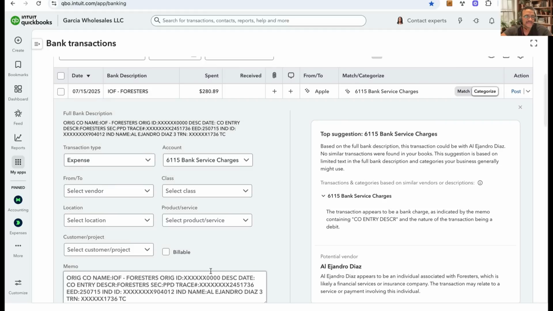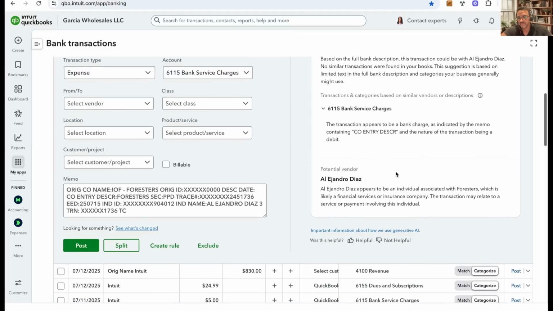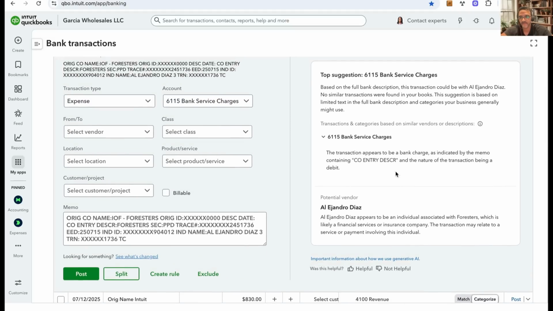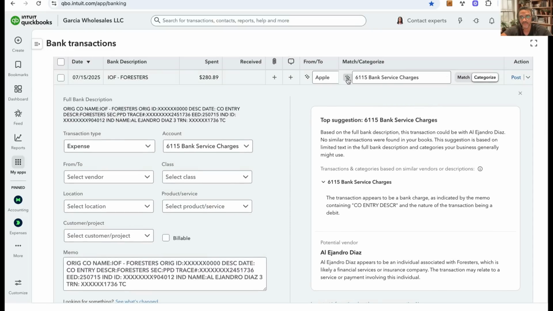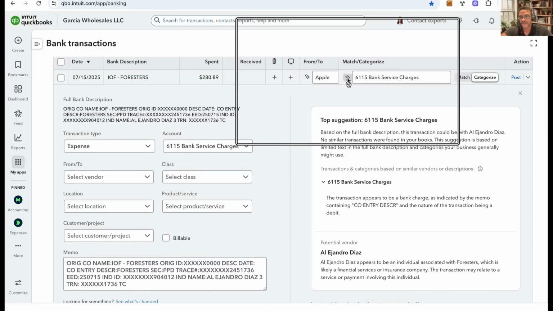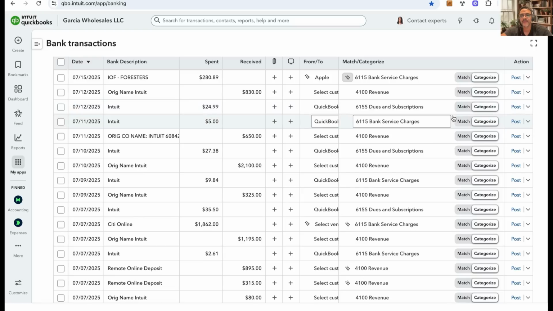Now I actually don't know what this is. I have no idea. But it's suggesting bank service charges. Maybe it's correct, maybe it's not. But this is the AI stuff that's going on here, which is suggesting the particular category, right? So it actually gives you that little multicolored box that's letting you know that's an AI thing.